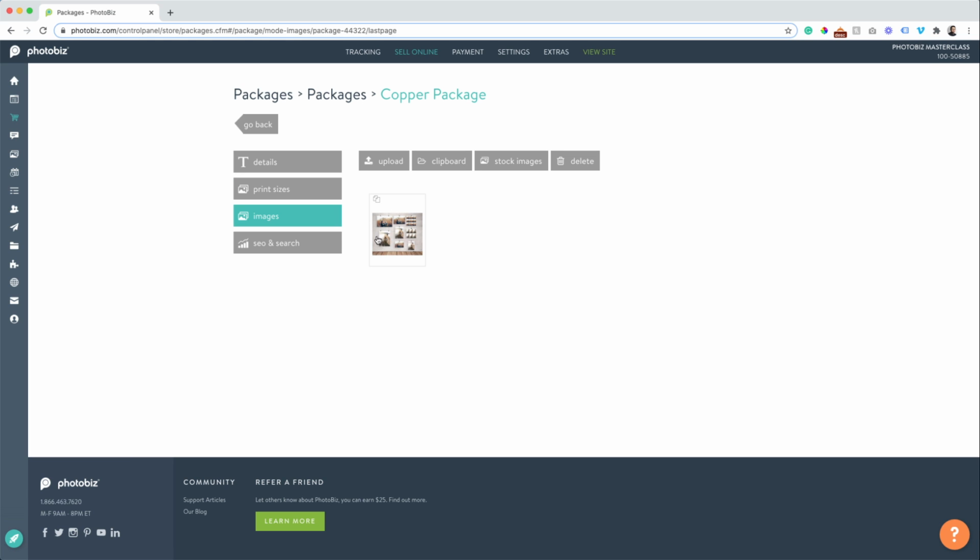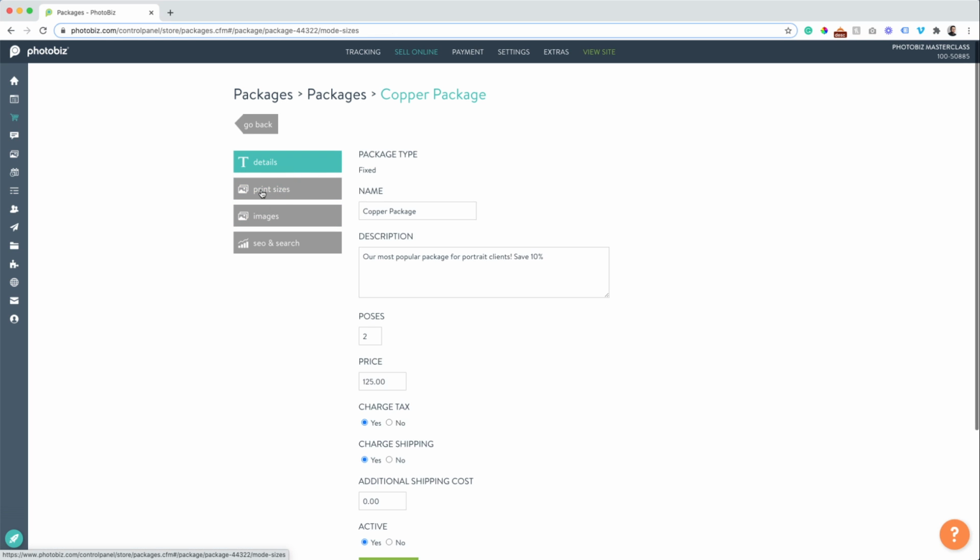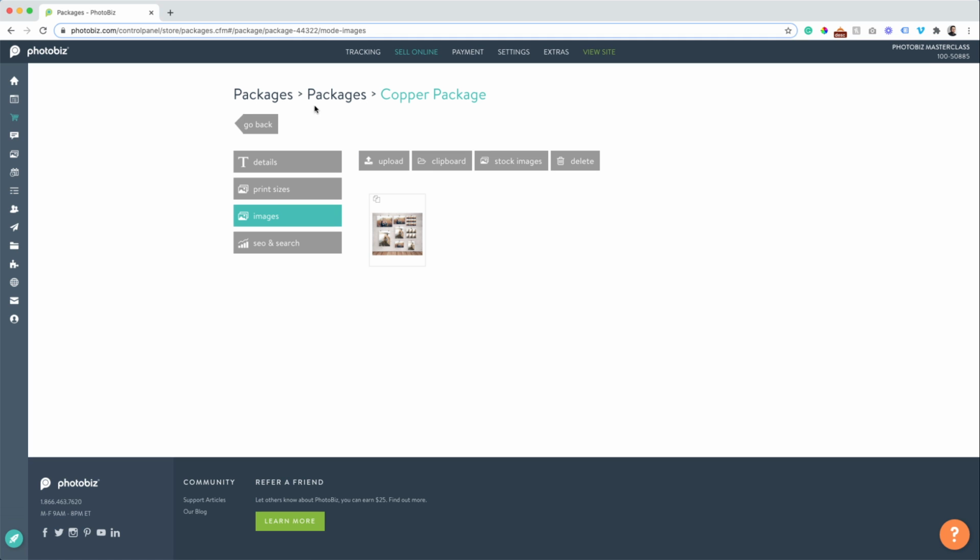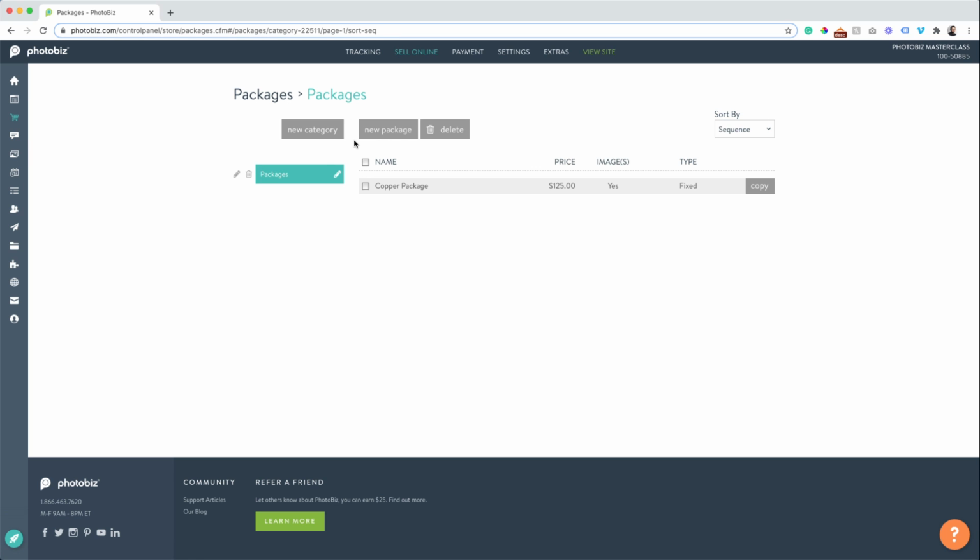And on this, I go, okay, well, you know what? This is the copper package, so this actually has 8 different print sizes on it. So, obviously for this one, you can go in, and if you need to add additional print sizes, you can. But this will give you an image that will actually represent what the package is for your clients. People are visual, and so when they see it, it makes that light bulb go off. They're like, oh, this is what I get. Okay, great. And so that way, people don't have to just sit there and read everything. They can look at it, it catches their eye, and you're going to be closing the sale.